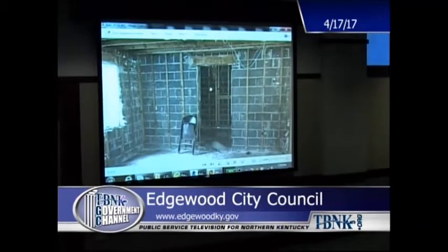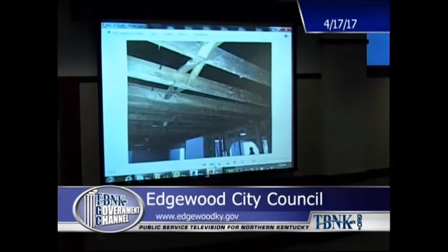And it also gave us the opportunity to look up into the attic space and see what kind of space we could glean from this volume. It really helps to stand in the space and see it open. You can get an idea for how many tables, what kind of venues we could host here. A couple shots up into the attic. So it's pretty clean. They've done a great job, and it really helps any prospective contractor to walk through and be able to see the bones of the building.